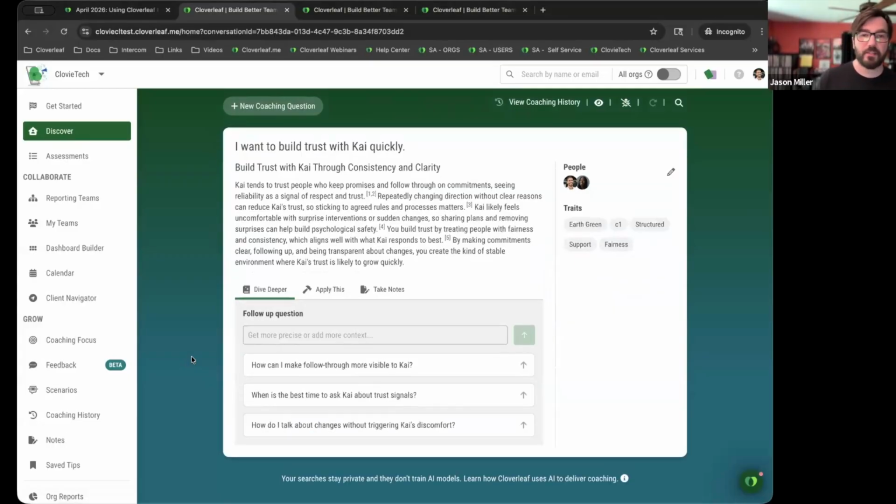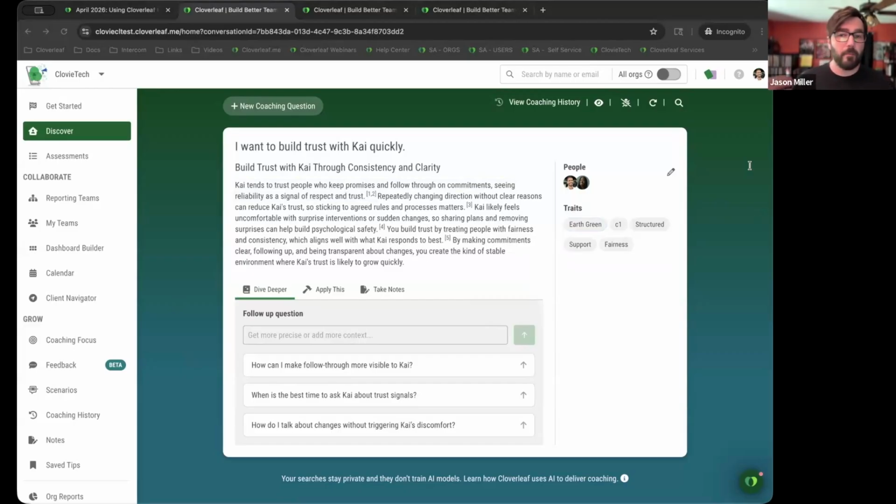So again, we have this great Discover prompt here that you can use. There's a couple more for each role in the resource, but just to give you a good idea of that, there is a Discover prompt here. So as a manager in this situation, helping get a new hire acclimated to the team, use Discover to prep for your first one-to-one. Maybe build it around this concept of building trust.